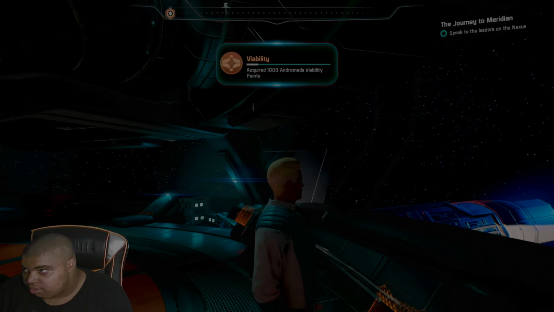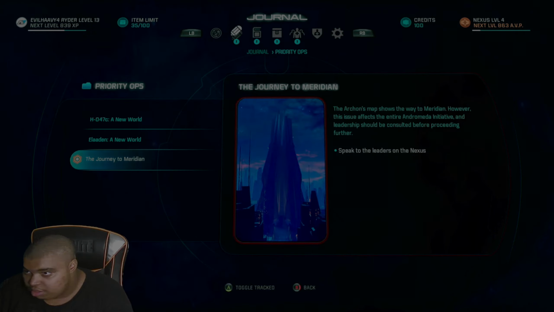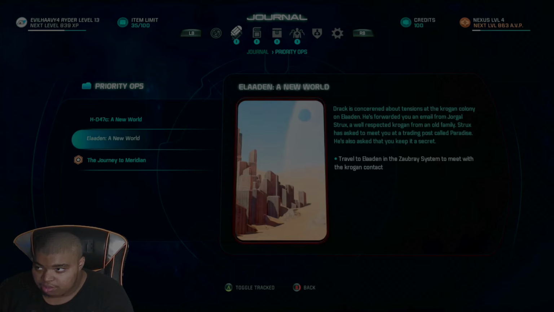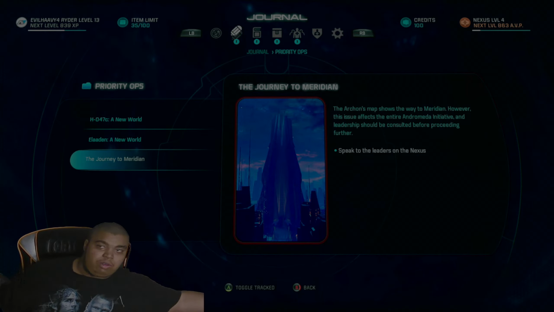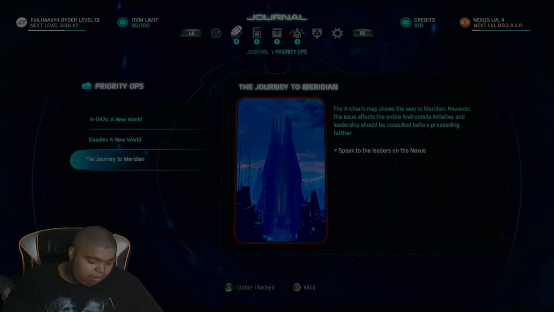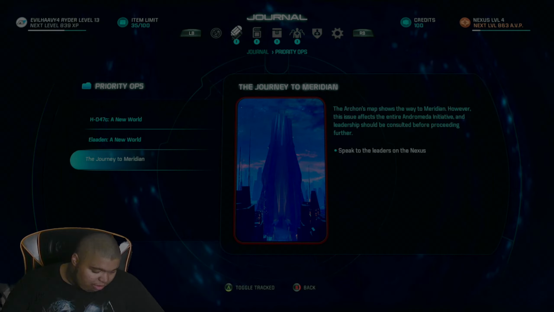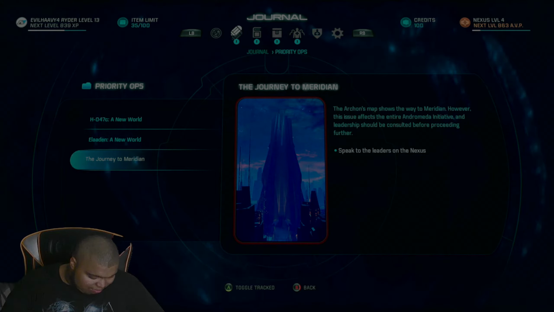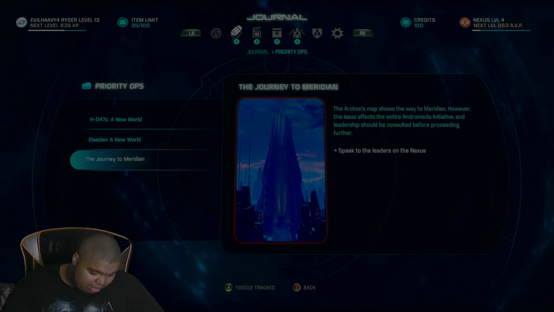Yep, did it. So, what that means is that mission is done, I believe. So the journey to the Meridian is the next mission, hopefully. Let's make sure that is actually the next mission. I don't know what the next mission is, but we're going to look at it, and then I'm going to end the video off. That's not the next mission.